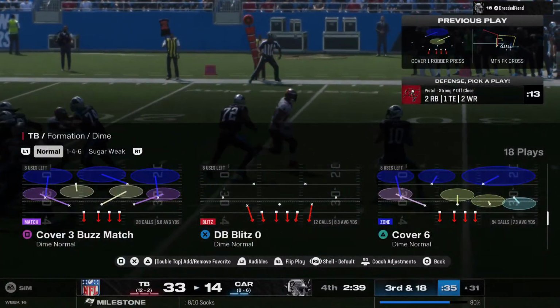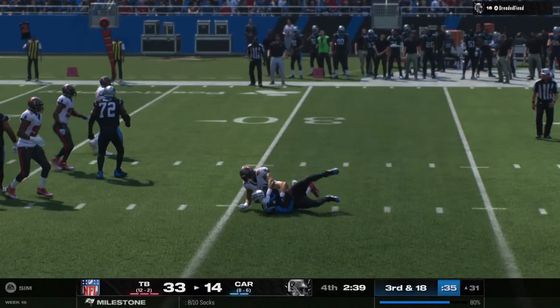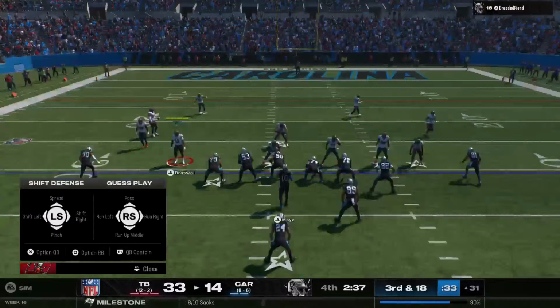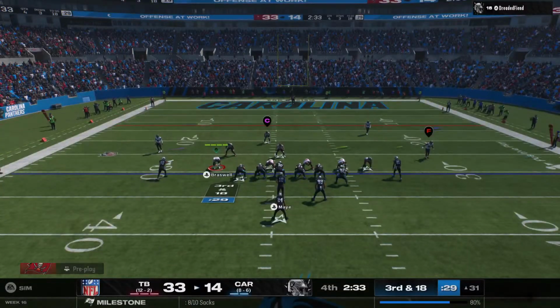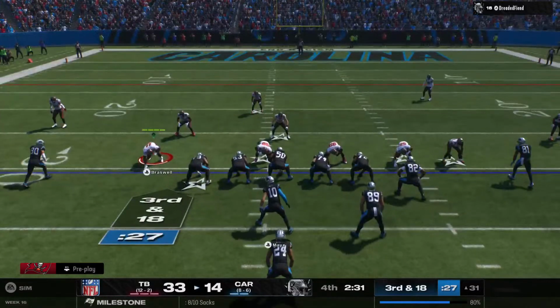That sure ended up being a worst-case scenario. Pass rush just kept coming and bearing down. And he was looking for an escape that wasn't there. It's just one of those plays in hindsight, Kate, where you really got to understand, I got to cut bait, cut my losses, and avoid such a negative play.